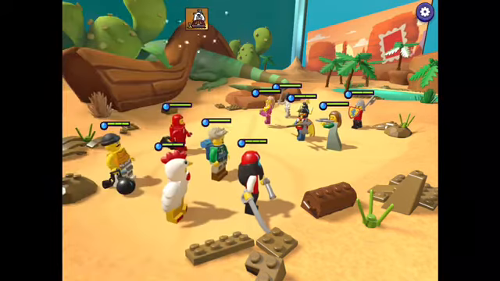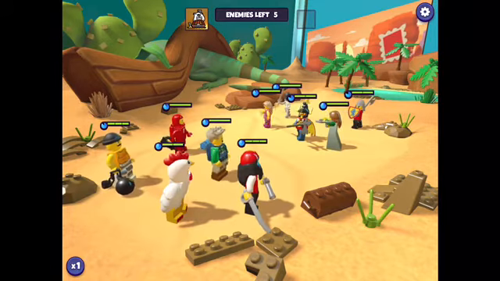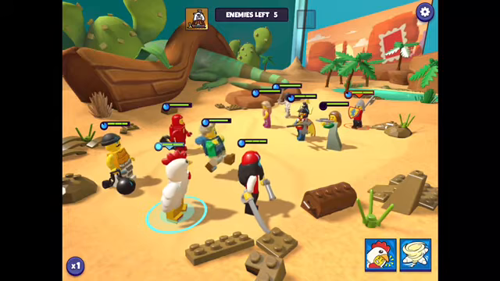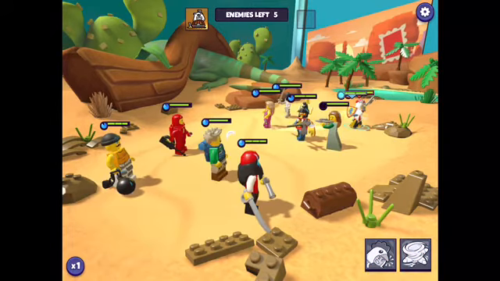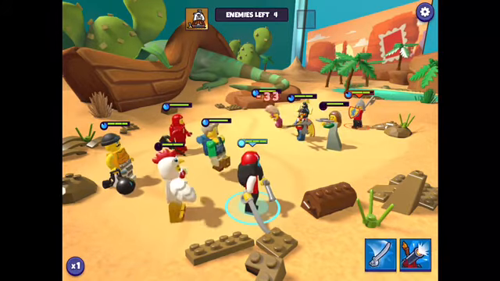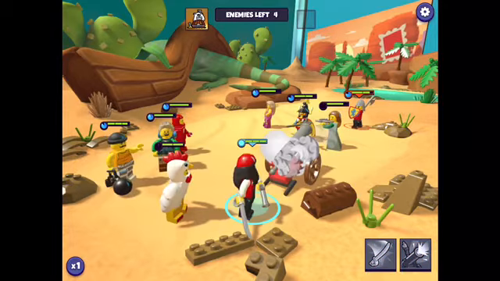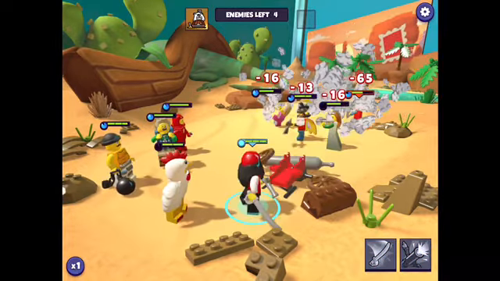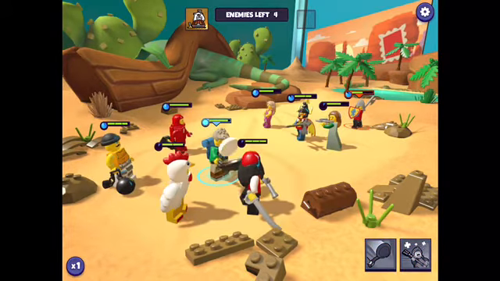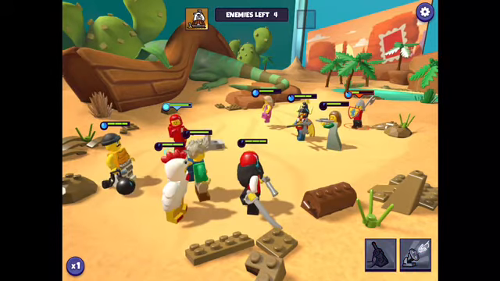So we have to try to fight them. Ow. Oh, one dodged, okay. We're gonna do all of them so that it will help. Okay, then let's do the camera. We're only gonna do one battle right now. Then let's do the camera.